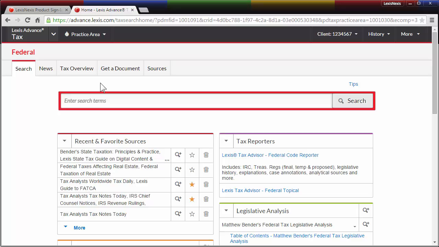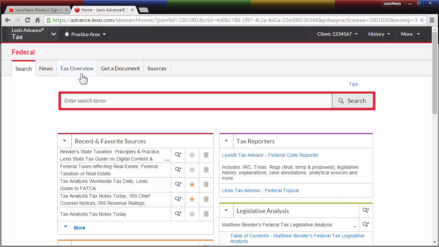Each Tax Overview treatise is a leading Matthew Bender title and part of the LexisNexis library. They're all encyclopedic in scope, with expert-authored commentary as well as countless illustrative examples and practical guidance. Tax Overview enables you to gain rapid insight and understanding, and points you to ample supporting primary authority, quickly and efficiently.